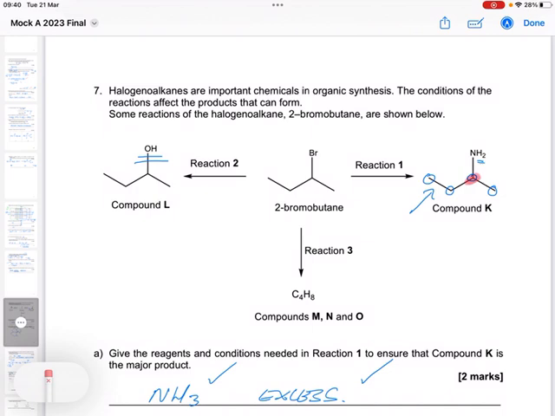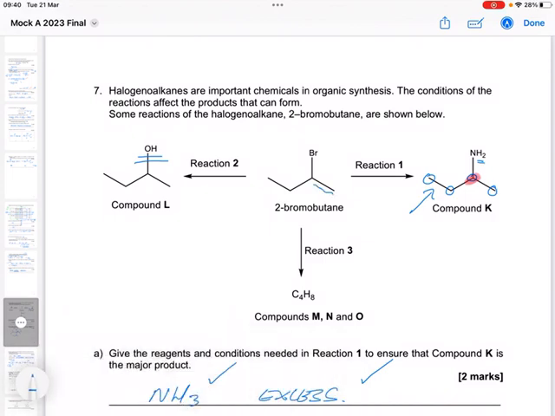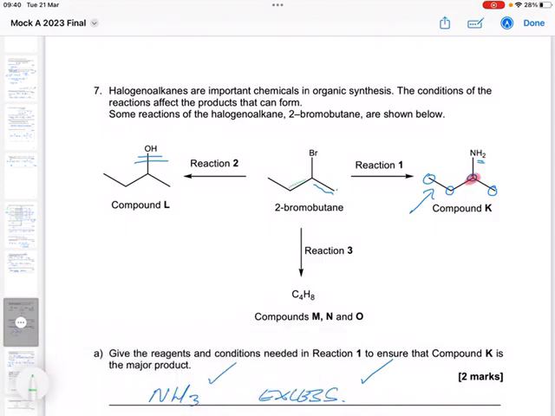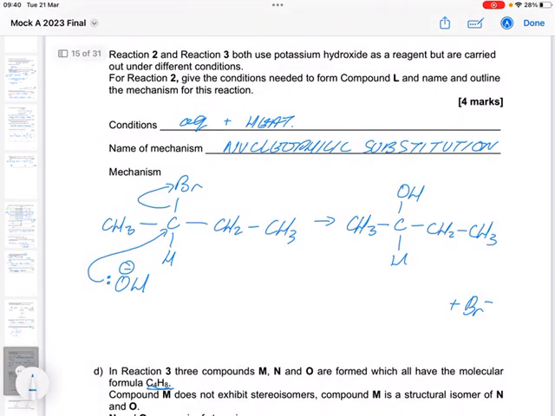So reaction 3 is the elimination reaction. So I'm going to form a double bond here. Okay, now that's the one where I'd have 2 hydrogens here, so that's not going to exhibit isomerism. But I'm also going to have, if I draw it in another colour, a double bond there as well, and that will give me EZ isomerism. Okay. So let's go back to where the question is.